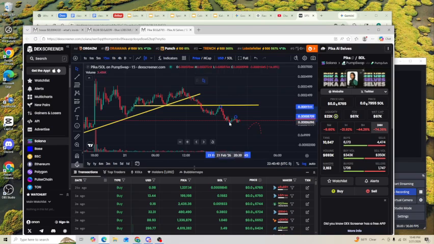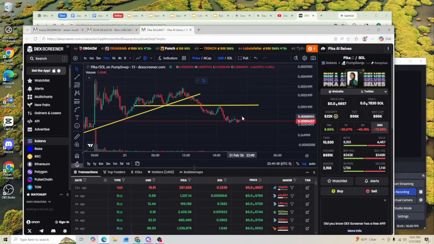The best thing you can hope for is that it forms a double bottom. Droop and droop. It doesn't even feel like a strong double bottom possibility because this wick seems very weak. I would have liked to have seen the body go all the way back up there. We just got a tiny little wick there, and this wick is lower than that one, so we don't even have the most confident double bottom we could have.